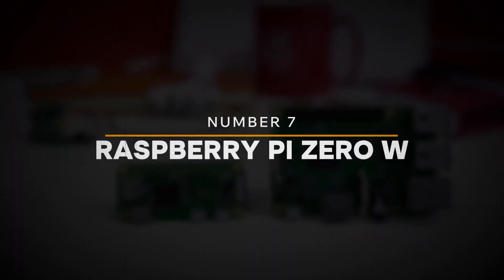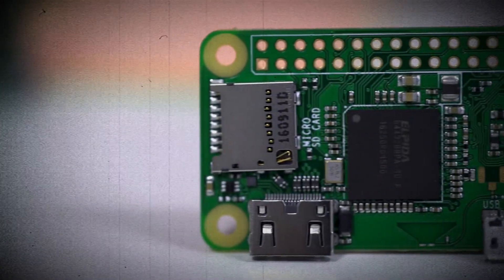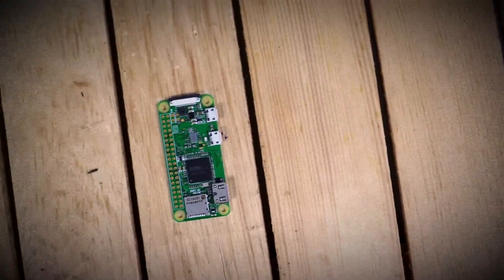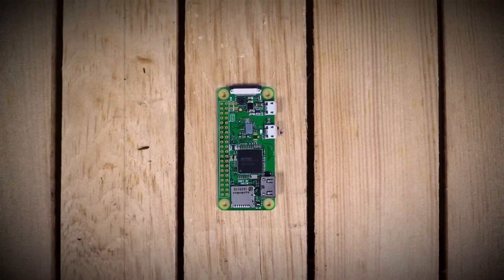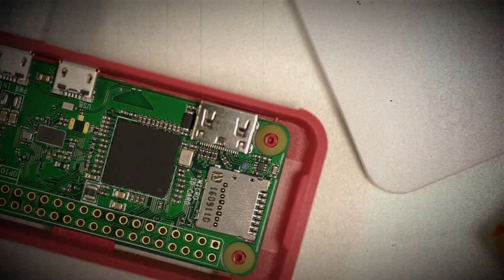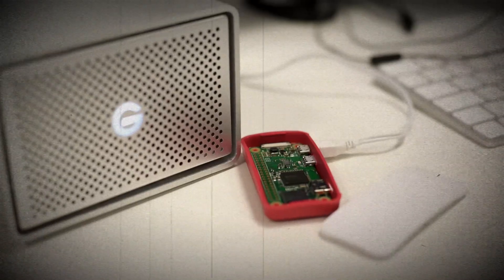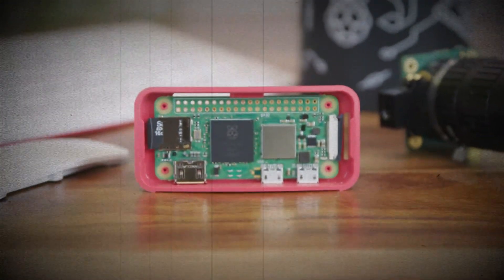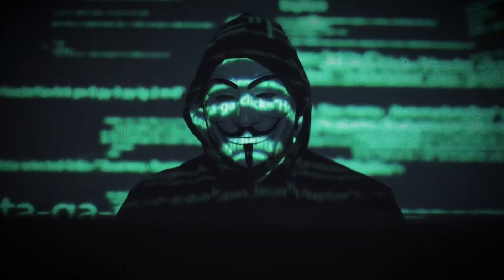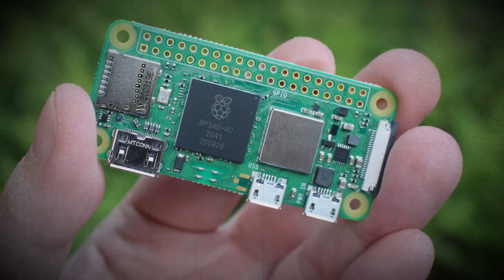Number 7: Raspberry Pi Zero W. The Raspberry Pi Zero W might look like an innocent, budget-friendly microcomputer, but this $10 device has a much darker side. When paired with specific software, it transforms into a powerful hacking tool capable of carrying out a variety of malicious activities — from automating attacks and cracking Wi-Fi passwords to deploying malware across networks. Its small size, no bigger than a credit card, makes it incredibly easy to conceal, allowing it to be used discreetly for covert operations. In the hands of a skilled hacker, this tiny device can cause serious disruption, making it one of the most accessible and dangerous tools in the hacker's arsenal.